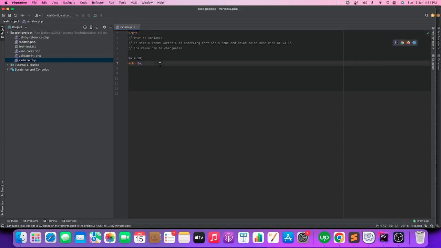So as you already know, I think that this is the starting tag of PHP. It tells the server that PHP starts from here. We can also write PHP in HTML. For example, just to show you one very small example, HTML and body, right?